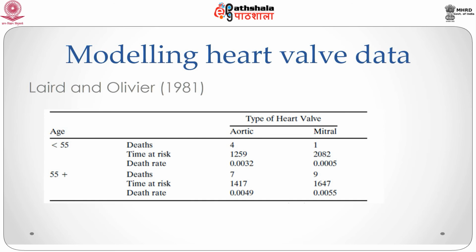Now note that it is not appropriate to analyze the 2 by 2 by 2 table using a binary GLM for the probability of death, because the subjects had different risk times. So it would not, for example, be meaningful to treat a subject who was observed for 3 months only and a subject who was observed for 97 months as identical. So to make them identical, we are going to standardize by this measure of size, which in this case turns out to be duration of follow-up. This is typically denoted in the literature as the time of risk.